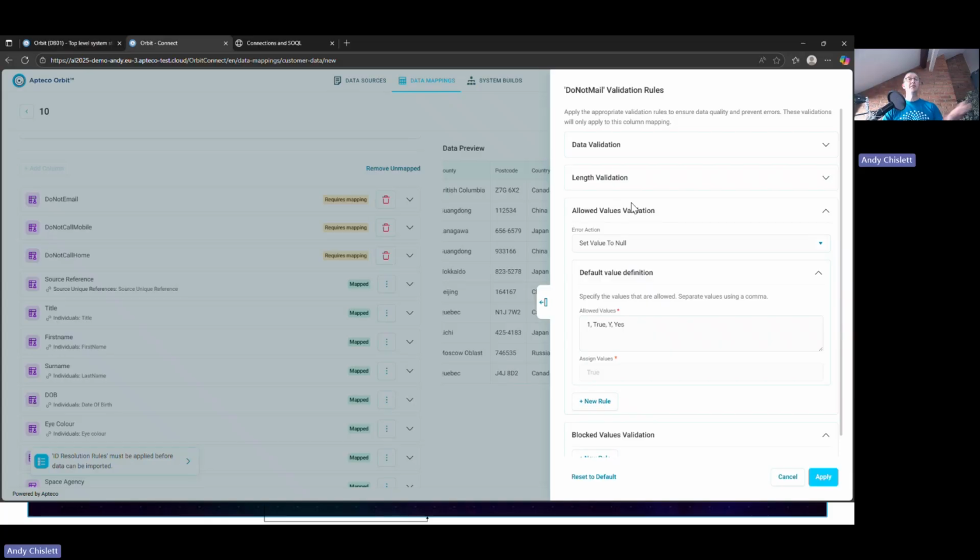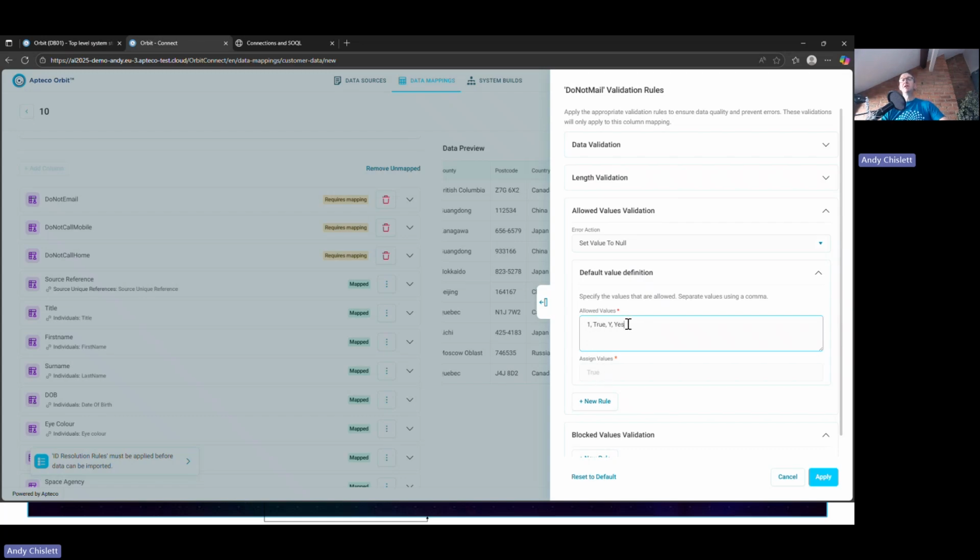So this time, instead of just going away and creating the attribute, we have popped open this validation rule. So this is a way of us validating the data that's coming in from the data source. And in this case, we're establishing a rule that is going to look at all of the values, and it's only allowing these values through. And if it sees any of these, it's going to map all of them to be true.